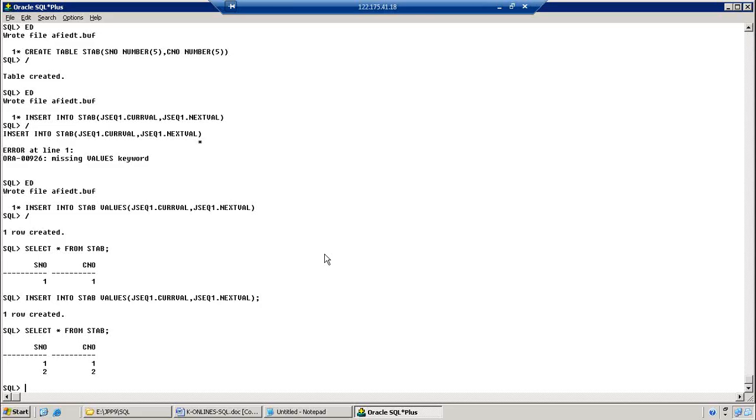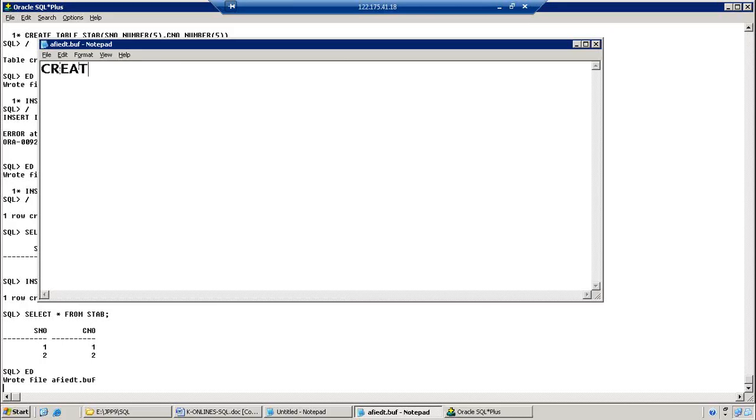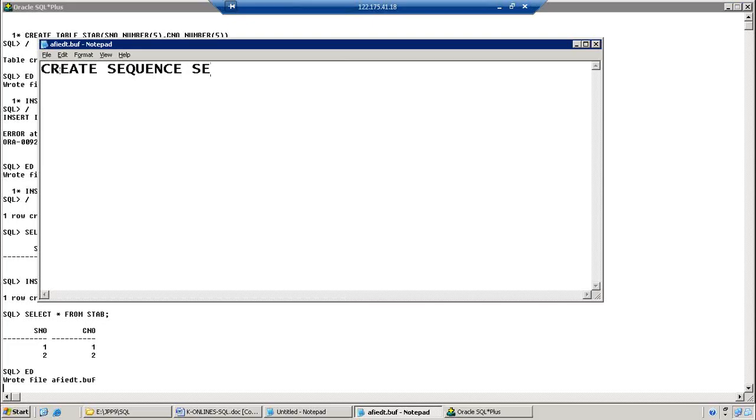Okay, now I want to create one more sequence. Observe this one. For that purpose, we create one more sequence: create sequence JS1, start with 10 and increment by 1.